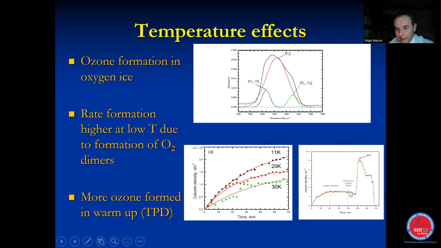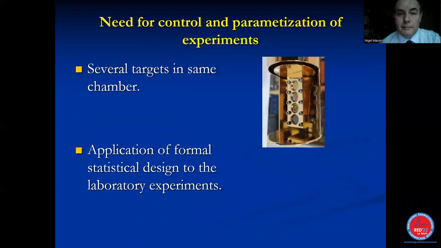You'll also see in the bottom here, we make a formation of ozone. Then we turn the electron beam off, the radiation source off. We leave the ice to stabilize. And then when we start to heat it up, we get an enormous increase in the yield of ozone. That is because at 11 Kelvin, many of the oxygen atoms are trapped in the ice. But as we start to heat it up, they become labile, they become mobile, and they move through the ice to produce the ozone. So this shows us that the temperature effects and the way in which the dust grain is temperature regulated is also going to be very important.